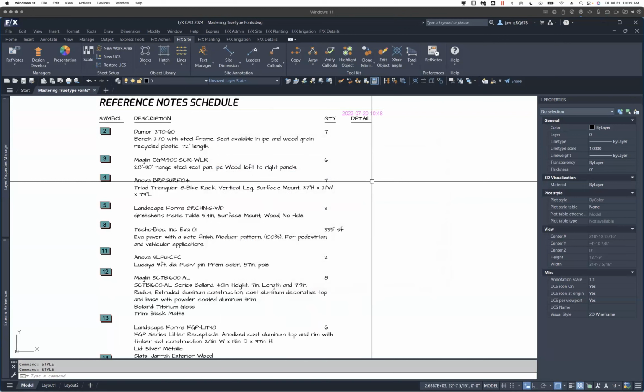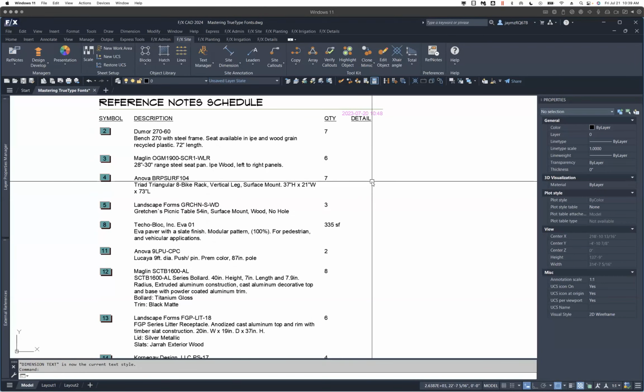So if you're one of those people that has been using SHX fonts for a long time, and you just haven't switched over yet, you can now see how simple it is. One note, because I just changed those in my text style manager really quick, if I use the read command to regenerate all my text, it's going to default back to my preference set text style defaults.